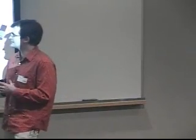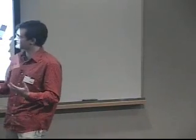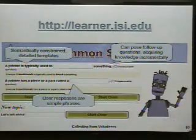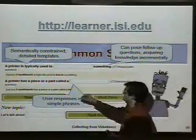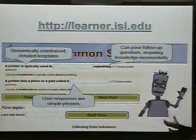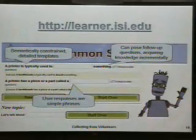The new ideas, and there's been some retrenchment in the fanciness of the reasoning it can do from Learner, but some of the new ideas are to use semantically constrained, detailed, carefully designed templates. I'll say more about that. But here, instead of allowing parsable natural language, it instantiates a template like X is typically used to do something with something like a printer, and then users fill in the blank.